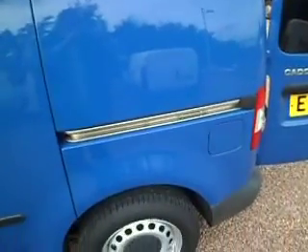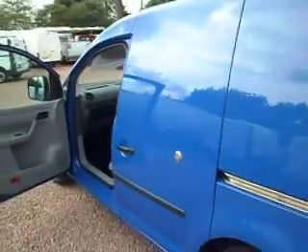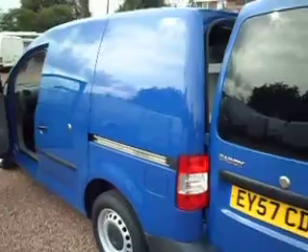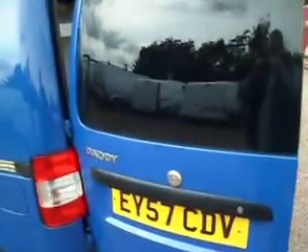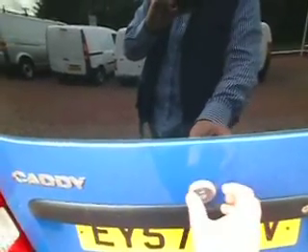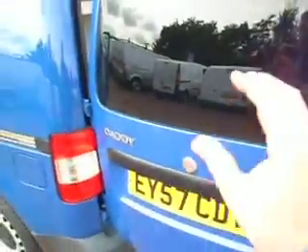Let's close this door and show you the panel here. I've had a look around the van — the tyres are all very very good indeed, certainly 75% plus on the tread. We put all the vans through our workshop and they're given a very rigorous check; we don't scrimp, whatever the vans need they get. You've also got your high security door lock on the back — what you'd call a slam lock — so when you slam the door it will automatically lock every time. You need to put the key in and turn it to open the door every time, but it's a major security advantage when you're working away from your van.